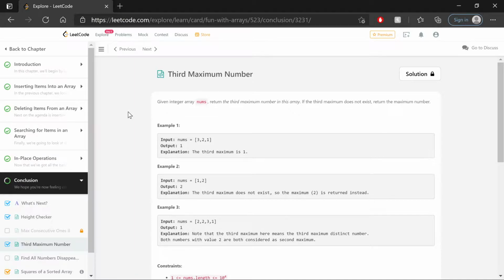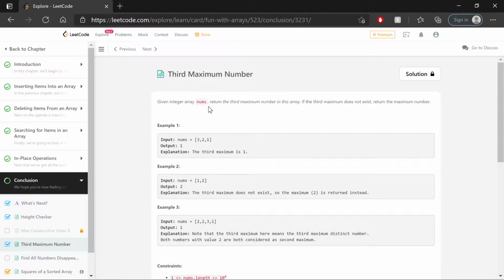Welcome back. Now again, before we get started, last time I solved the height checker problem, and now we're on to third maximum. And as you can see, we kind of had a forcible skip over to this problem because the max consecutive ones two problem is premium access only, and I don't have premium. I'm only solving the free problems that you have access to without having to pay money. So, no premium access, no premium problems for us. So, that's why we're on to this problem.